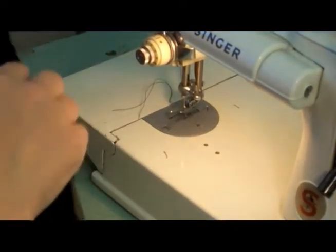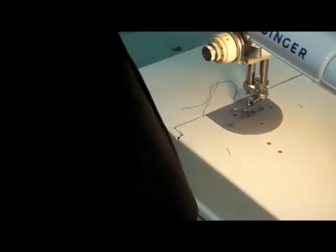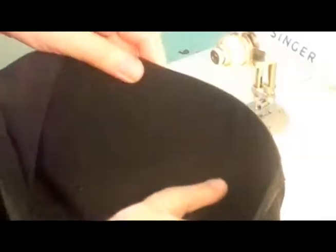Okay, so that's my lining, and it's a T-bottom. That's how it came together, and then you just drop it in and sew it in all the way around. And on this one I didn't do a pocket, but you already have your pocket completed in there.